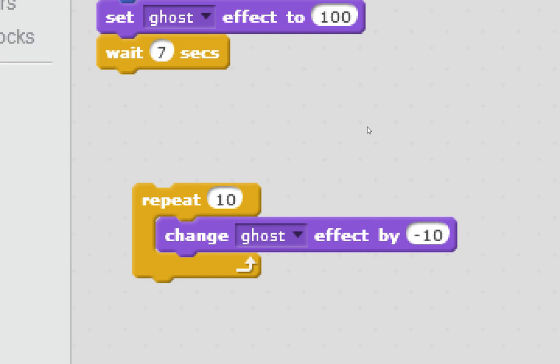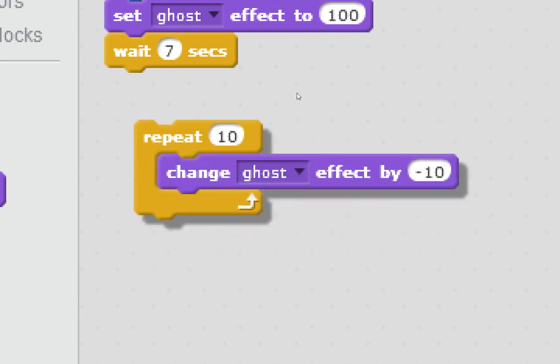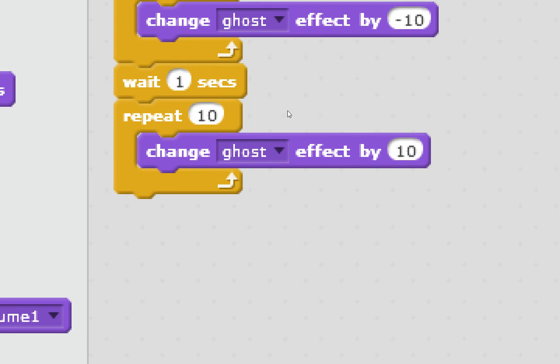So what is 0? 0 is solid. So that's what happens when the fade curtain is fading in. It's this loop right here that's making that action happen. And then I wait a second. During that 1 second, the curtain is black, so you just wait there, and during that time, that's when you're going to switch the scene. That's when you're going to change the backdrop. That's when you're going to make different things hide and show.